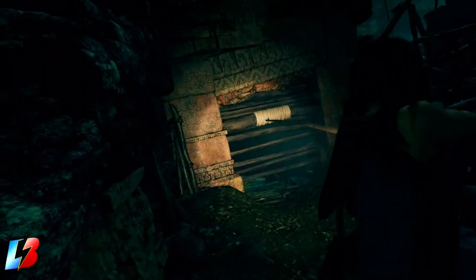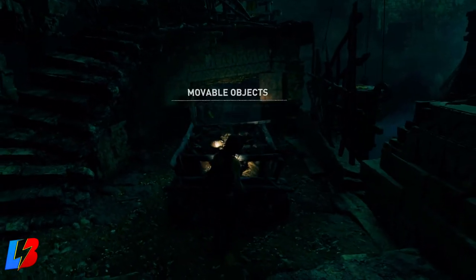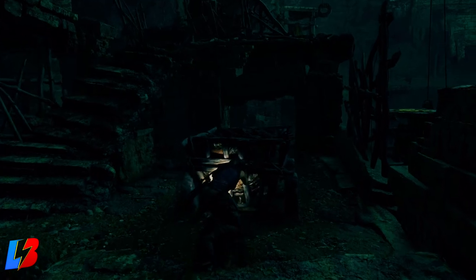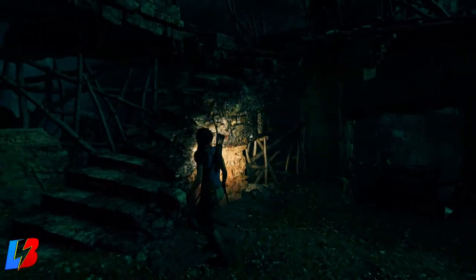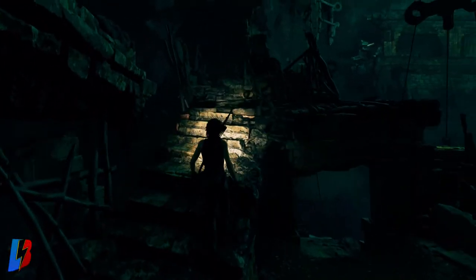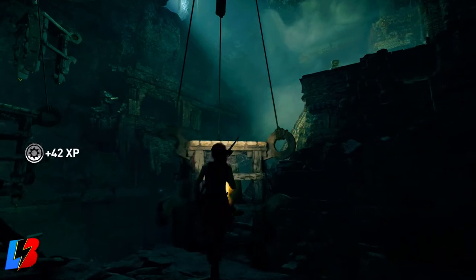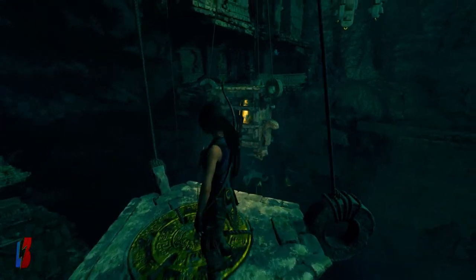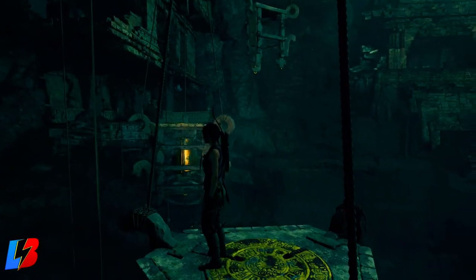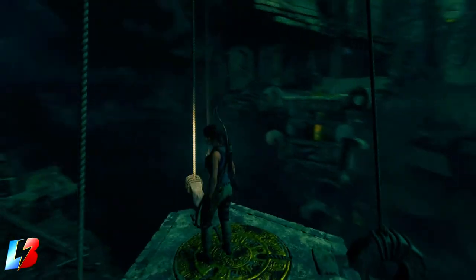Break this open. Boom. And we need to go push this down here, and that should leverage. Here we go. Come on, girl, come on. Now let's get up here, and that should let me go. No, right, and then this should allow me to go across, right? Let me see if I can make that jump here.